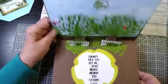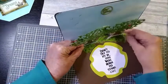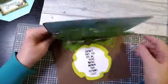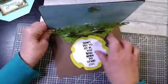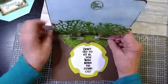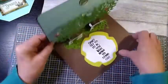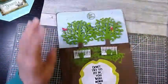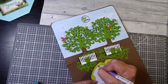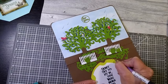Camera, I made a few changes here. This was just not working out with the fencing coming all the way across because it was pulling too much and it just would not adhere. So what I've done instead is I've repaired some of the damage that was caused when I took that fencing off, and now I just cut it and glued it to the front of the trees, and I think that looks fine. Also, I'm going to add some faux stitching around this sentiment here, and I'm just going to make little dots all around this outer portion.